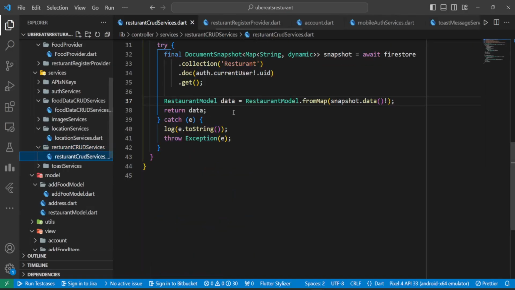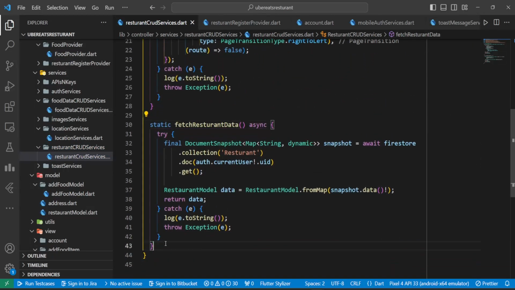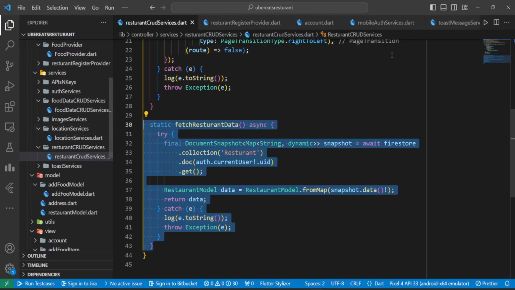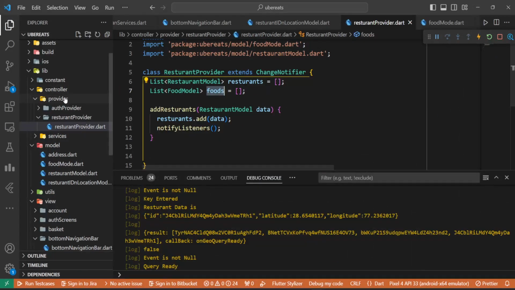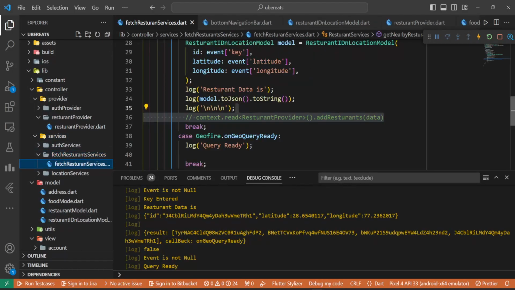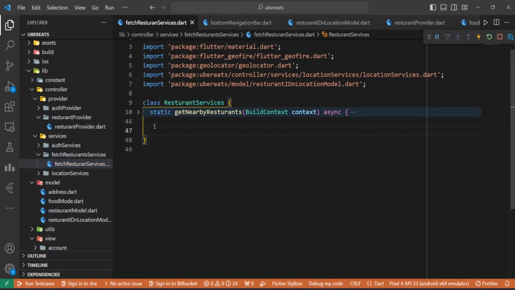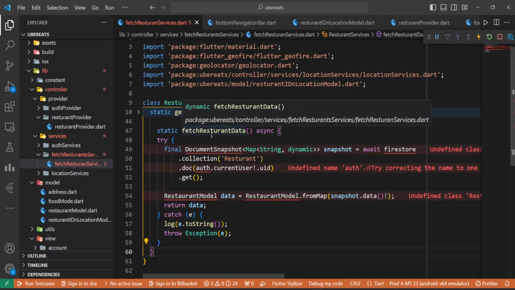We have restaurant CRUD services. We have this fetch restaurant data. We will copy this function, come back here, and inside services we will go with fetch restaurant services. And here we do have get nearby restaurants, and the next function is going to be fetch restaurant data.